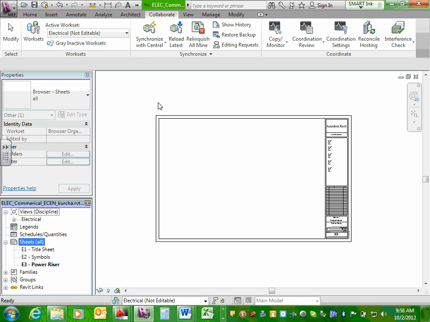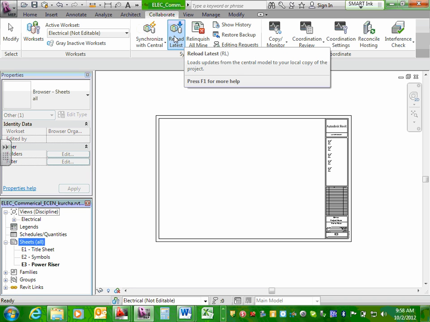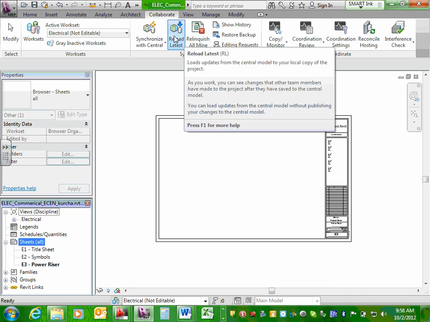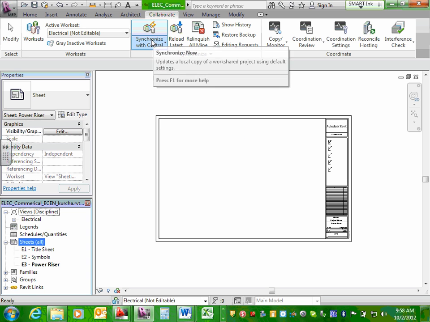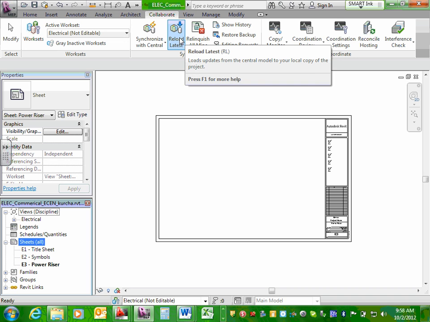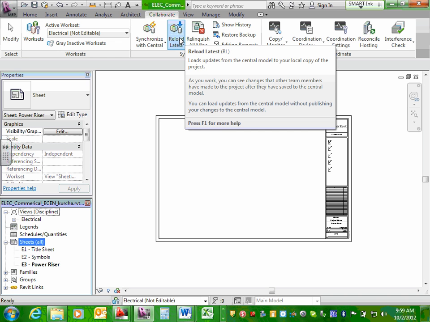Darren, what this is doing is loading everything that you have done into the central file so your partner can see it. So then do I have to back out? No, you should be able to see it. If you don't, then we did something wrong. Can you guys verify after you synchronize? Here's what you need to do. You have to then reload latest. The second partner has to reload latest. Synchronize, collaborate, reload latest. Now, the one who did not do the work has to reload latest. Okay? It should work.